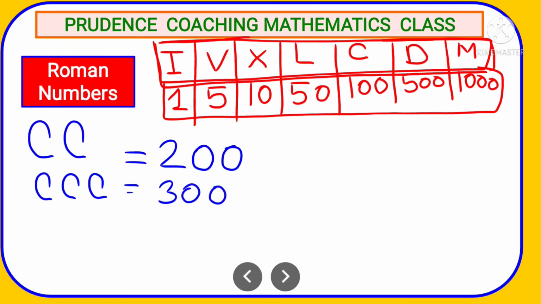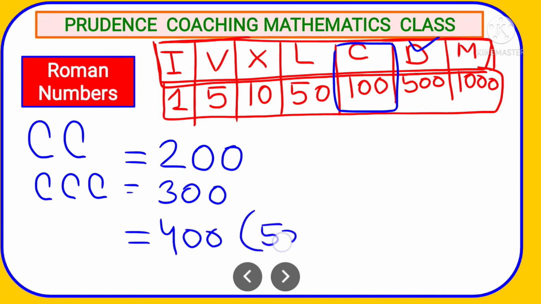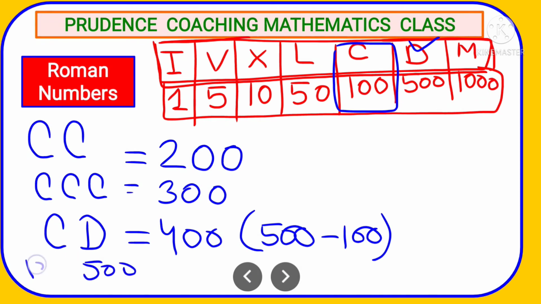Now how are you going to write 400? Will you write C four times like this? You cannot repeat more than 3 times. So using this 100, you cannot write 400, which means you need to use the next number in the Roman numerals, that is 500. And we know that 500 minus 100 is 400. So write 500, that is D here. Minus 100 means C you need to write on the left hand side. So this one is 400. This one is 500 and this one is 100. As this one is smaller than 500, so 500 minus 100, you will get 400.